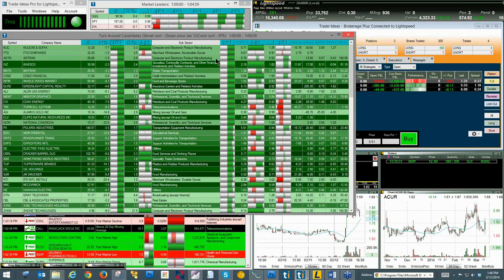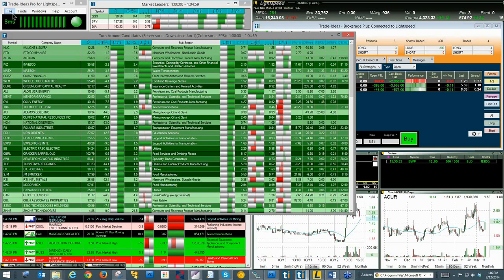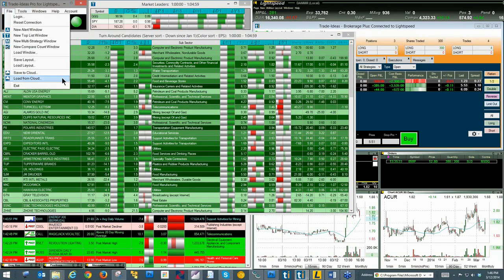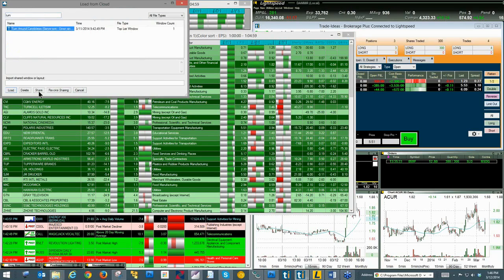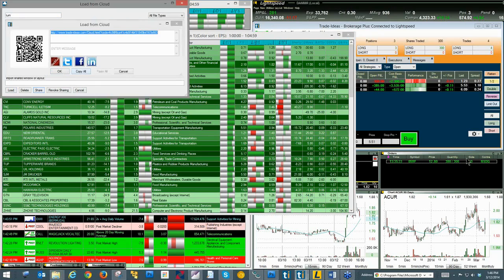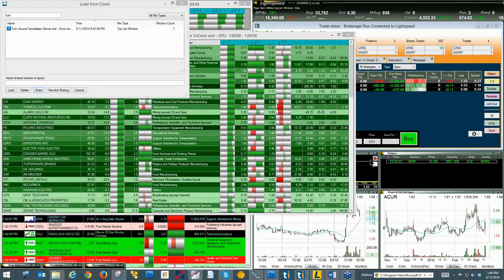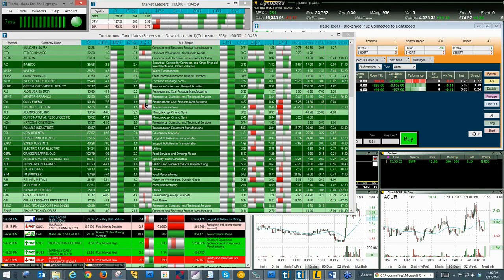Let me go ahead and share this one with everybody too. So when you're sharing strategies, a couple different ways to do it. I've shown you how you can do it with the cloud link. The cloud link is really nice because it's archived and you can keep that inside of your own history.